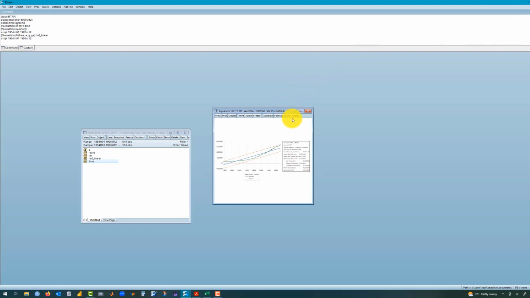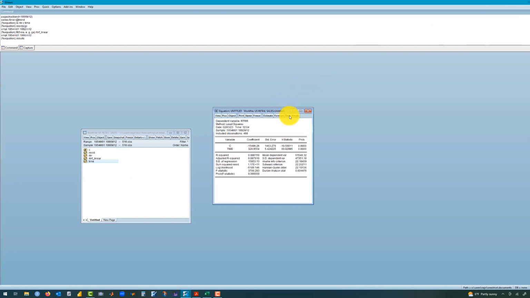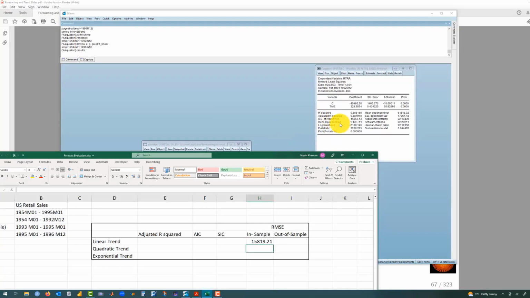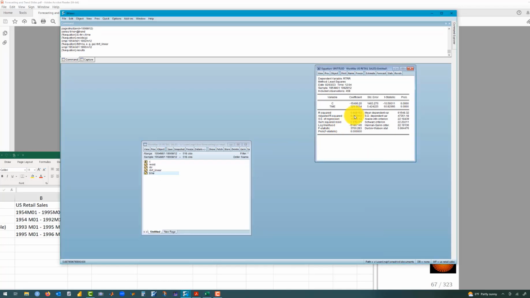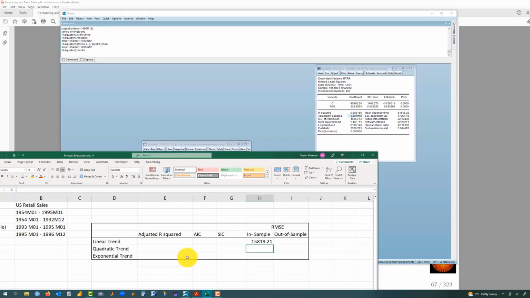Let's look at other important statistics. Let's go back to stats and then keep a record of the adjusted R-squared. Copy, paste.